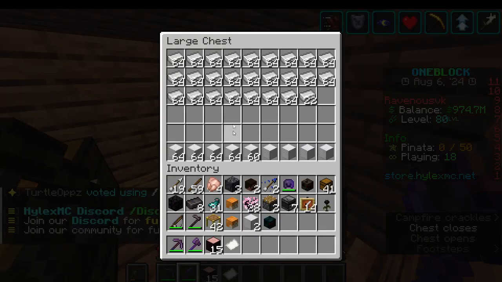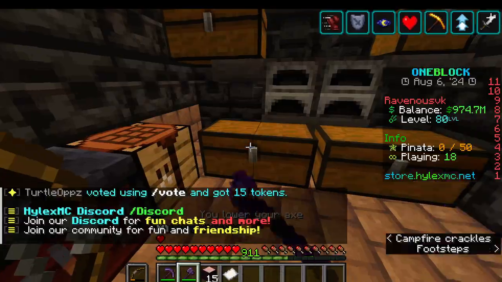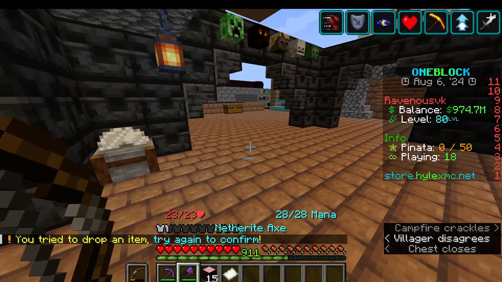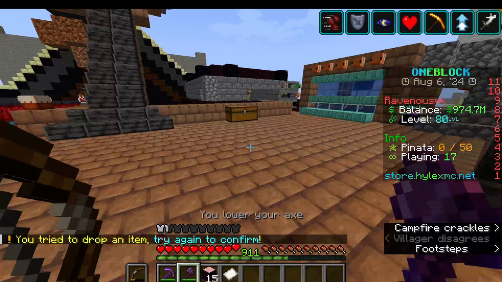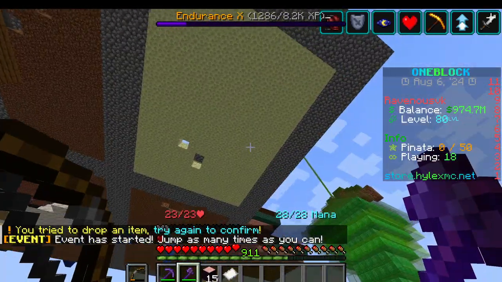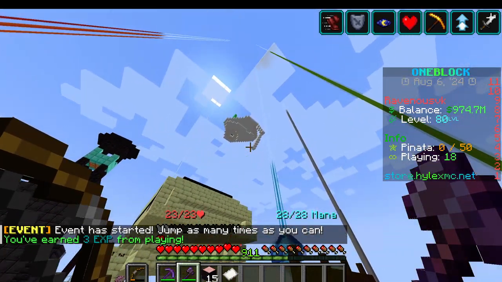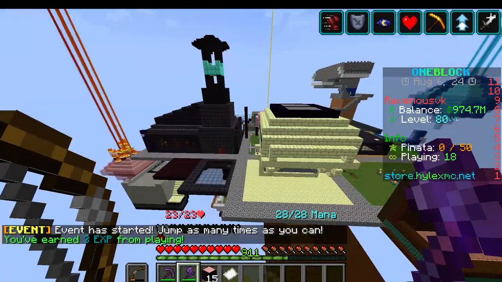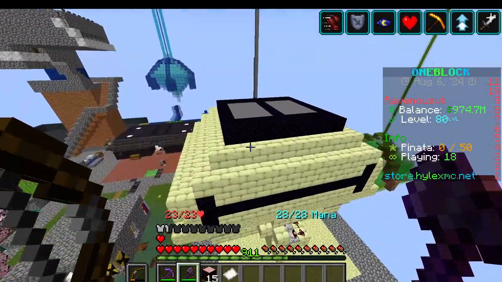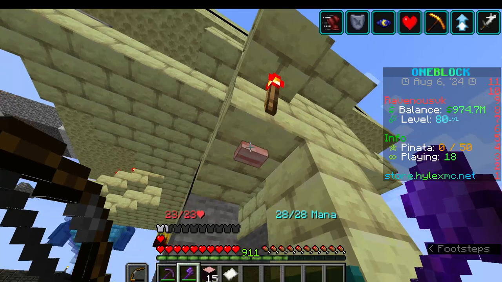Gold, iron, got some netherite in here. Do not mean to throw my axe. And yeah, I started up at the top at the cloud. I gave up halfway trying to build it. Oh yeah, I almost forgot about this. Don't know whose design I built it off of, but an Enderman farm.